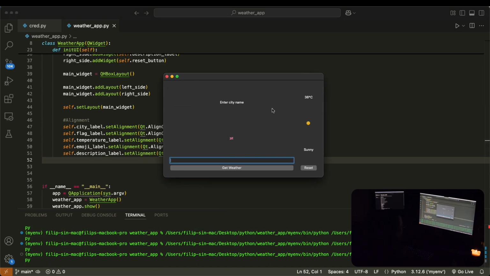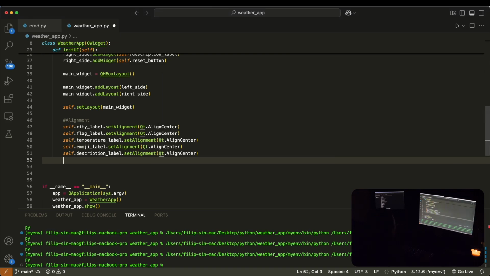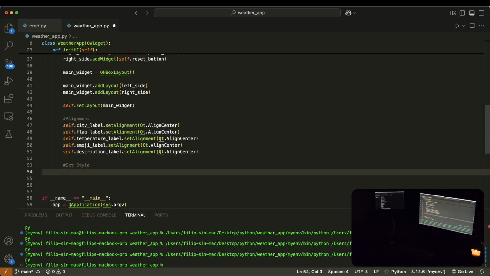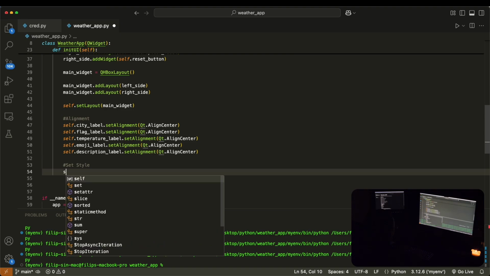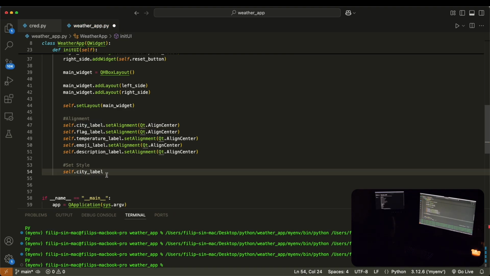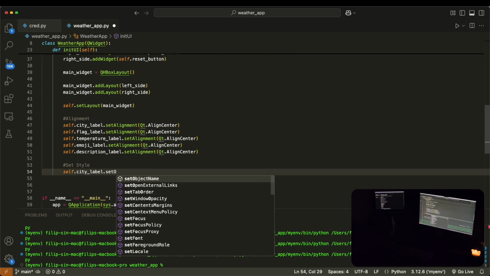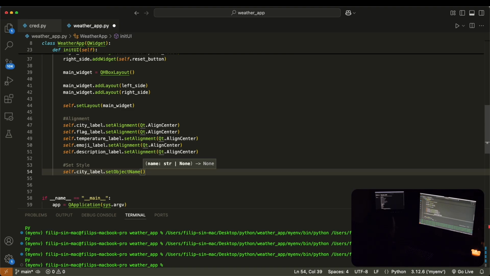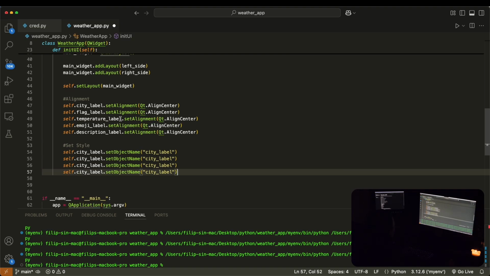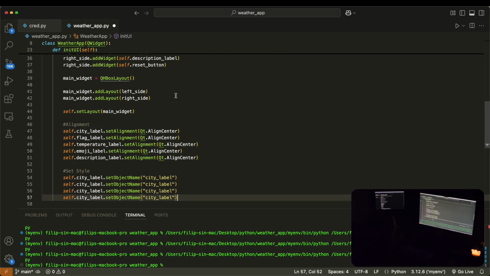Now we need to set a style. So we will actually set the object names too, to all of them. Self.city_label.setObjectName to city_label, and I don't think we need all of them, but let me see.